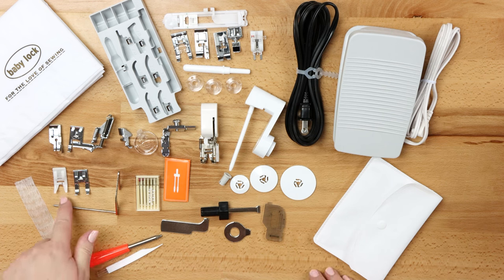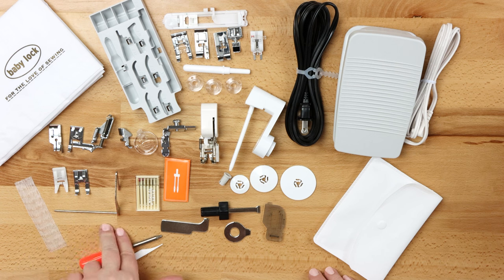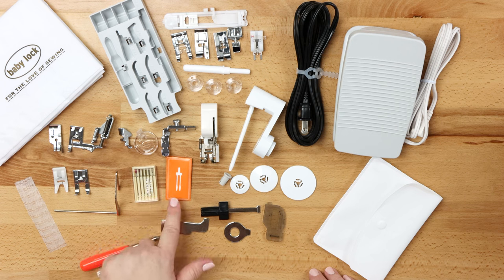You also have a Teflon foot, which is extremely good for vinyls and other fabrics that might be slightly harder to manage. You have an open toe candle wicking foot. You have a quilt guide bar, which helps you set up your stitches so that you can do channel quilting, or it just helps you guide your stitches in the proper placement. You have a variety pack of needles, as well as a twin needle set.